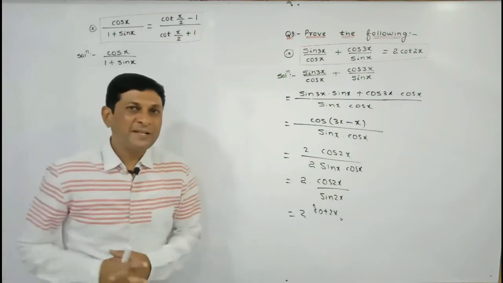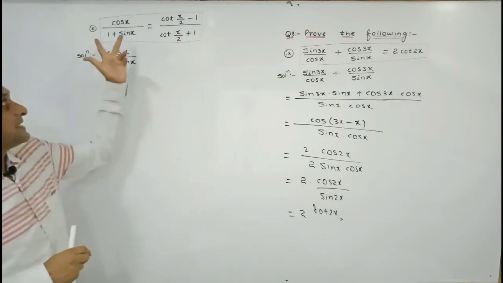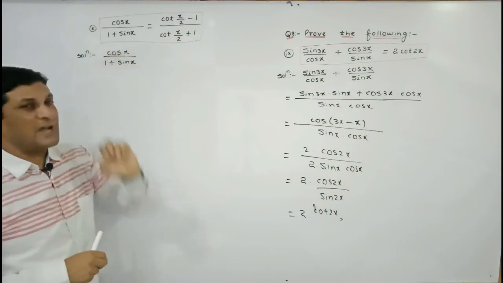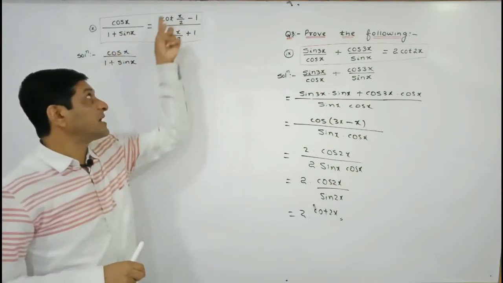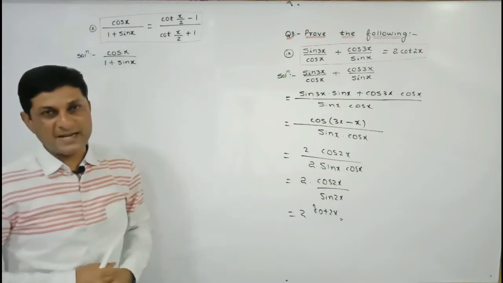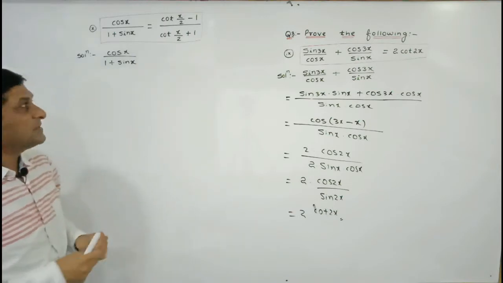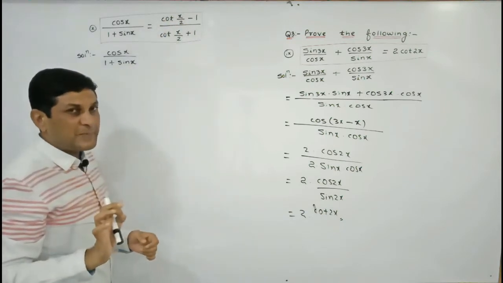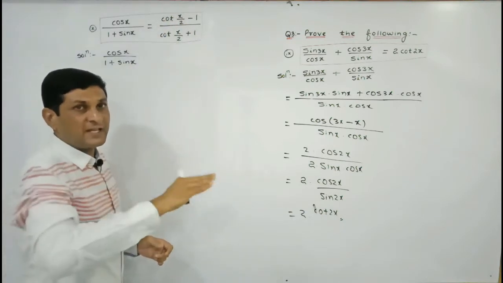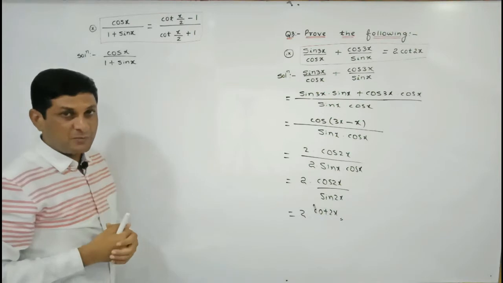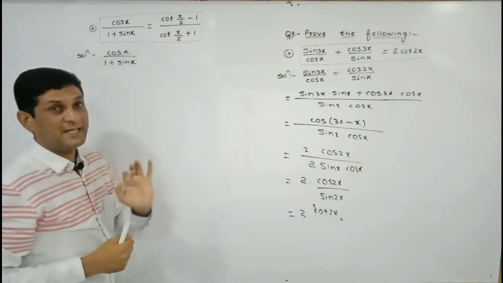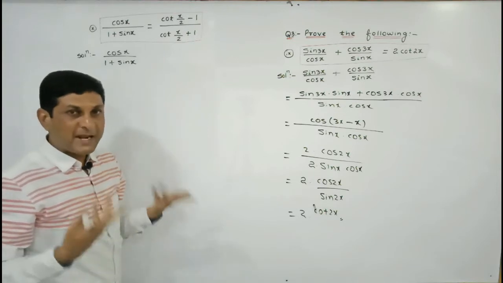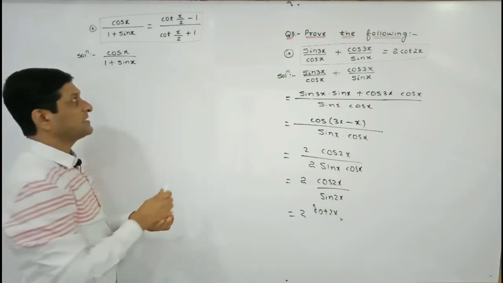Now see example number 10. In this example, let us consider this left hand side, cos x upon 1 plus sin x. Simplifying it, we will try to get our required result, means right hand side, isn't it? So now if you observe the right hand side, x by 2 means which terms appear? Terms in half angle formula. It means the terms are in the form of half angle formula on which side? Right hand side. Means definitely we will come to know that applying the half angle formula we have to solve this example.